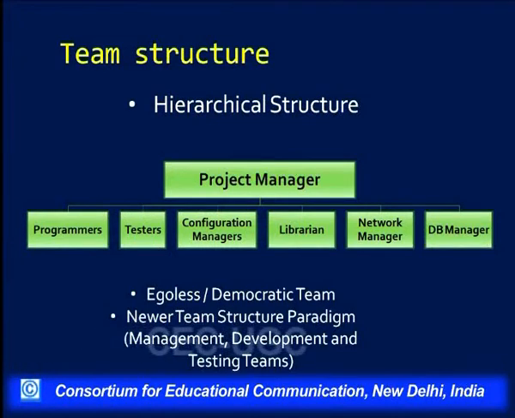In the first type of team structure, we can see here it's a hierarchical structure in which there is one senior project manager. The project manager is basically a person who has good experience, and under him there are several other people who will be working. It is the responsibility of the project manager to prepare the schedule, to appoint people and to assign tasks to each of these people.